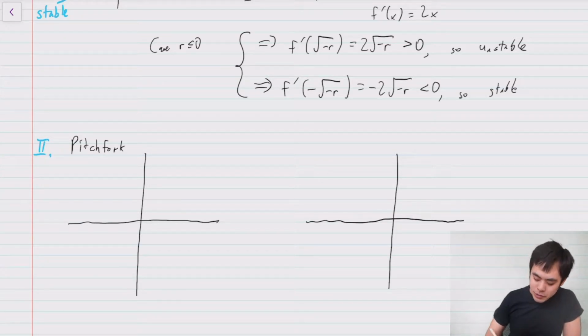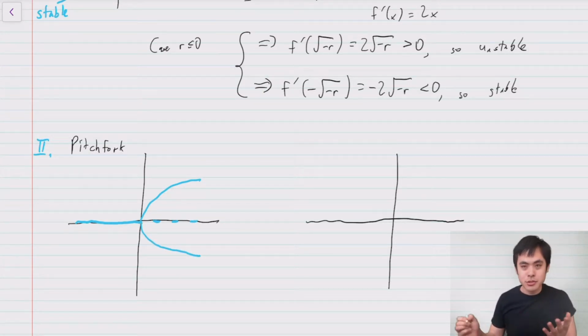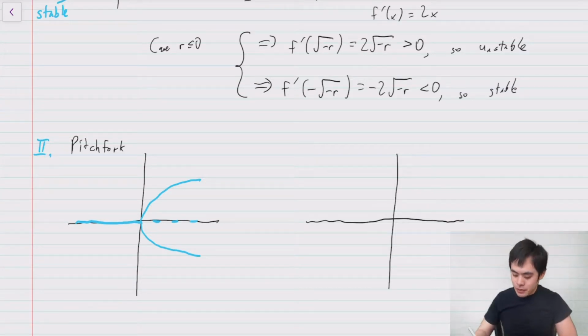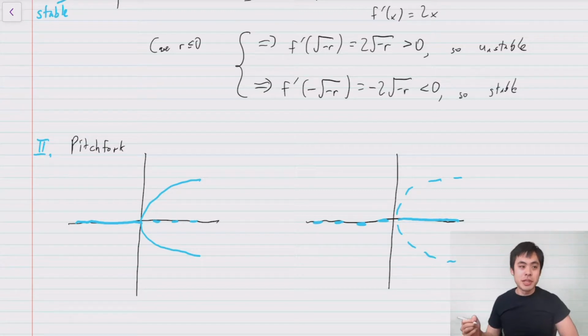Okay, so with one of them, we start out with a stable equilibrium, and then it turns unstable while branching off into two different stable chunks. And so this is why it's called a pitchfork, because it looks sort of like a sideways pitchfork. Ultimately, you can also start out with an unstable equilibrium. It branches off into two unstable wedges, while the equilibrium at that location turns stable.